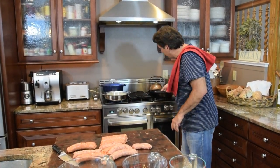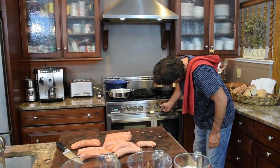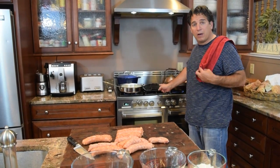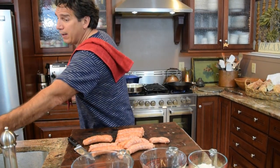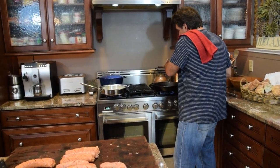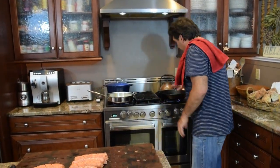I've got my butter going. I'm going to slide this across. And now we want to get that sausage going. I'm not going to do it in the middle, because it's going to get oil all over the house, so I don't want to do that. So I'm going to put some olive oil, as always, right in the inside, and you're probably going to use about a quarter cup, no more than that, just to give you a heads up. And this will heat up quick.